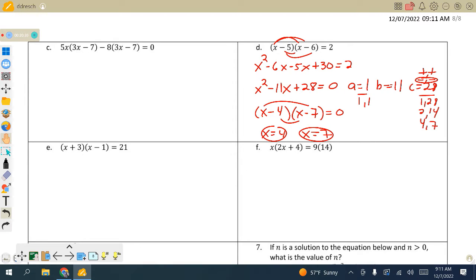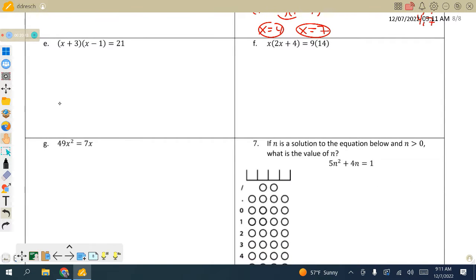Let's do another one here. Let's take a look at letter F down below. Okay, I got a bunch of these on the back. Let's just do a few more of these. Letter F. First thing again I notice is it's not really in any type of form. It's just again kind of a jumbled mess. And when it's kind of that jumbled mess, let's go ahead and start distributing because we got parentheses, combining like terms. Get that thing into standard form. So I got parentheses. Let's do that out.